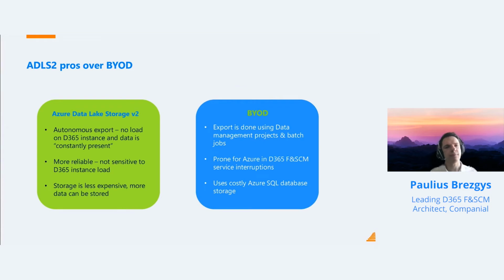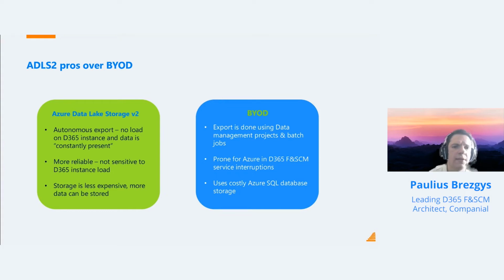Now let's look at a different angle: data lake benefits over bring your own database. The data lake has, in my eyes, probably the best advantage, which is autonomous export. So no load on the Dynamics 365 instance. Data is constantly present, so that's a near real-time experience. Versus on the BYOD side, you are using export in data management projects and batch jobs, and you're loading your instance.